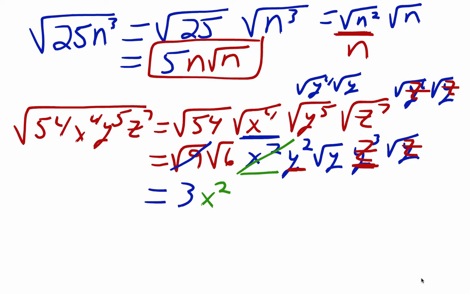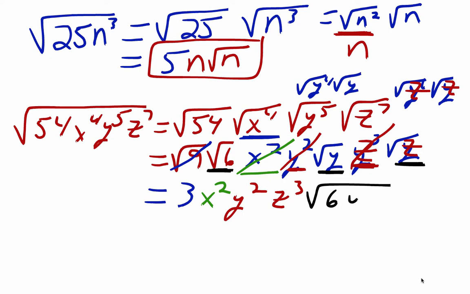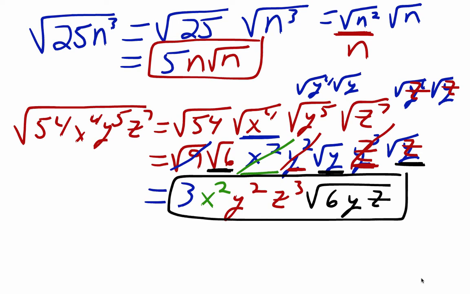So we have y squared, and then we'd also have that there, so we get rid of that. And let's see, we have z to the third, so get rid of that one. What we have left here is this one and square root of z. So we can put all those back under the square root. So we have square root of 6yz, and that would be our answer. Sorry about that, that's kind of messy, since I messed up there with the z. I thought I wrote y and it should have been z.